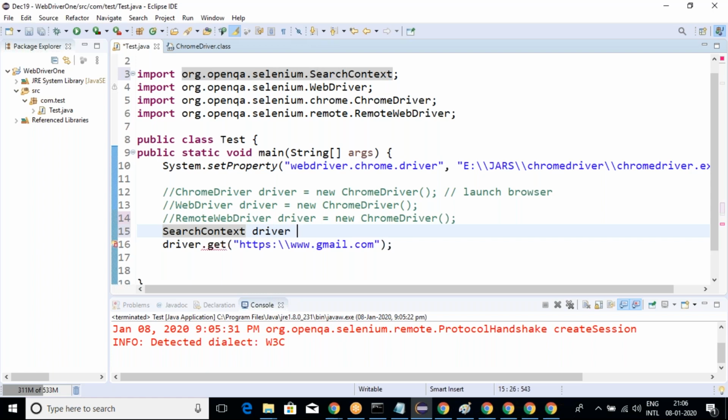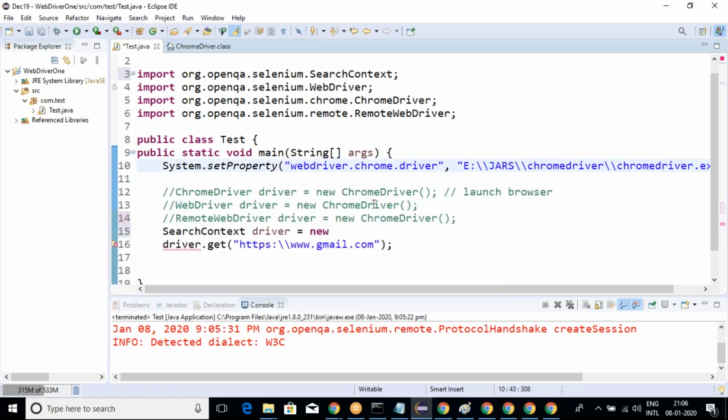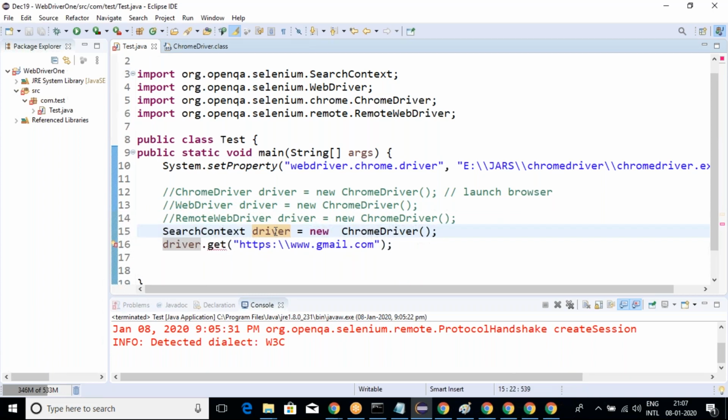Again, you can launch the browser like this: equal to new, same class, creating an object for the same class. Now observe it. I am getting an error. Any idea?